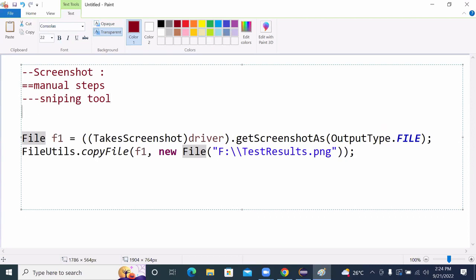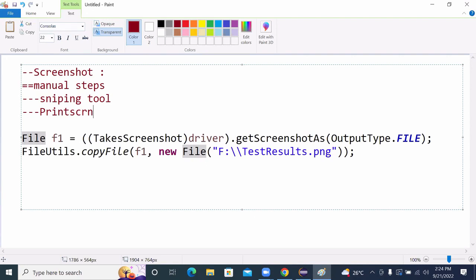That is one option. Another option is to take it with print screen. Snipping tool, that is okay. You will open the snipping tool, click on the new button, crop that image, and it will continue.